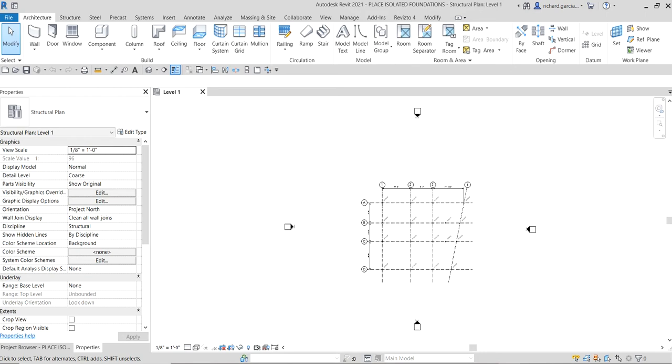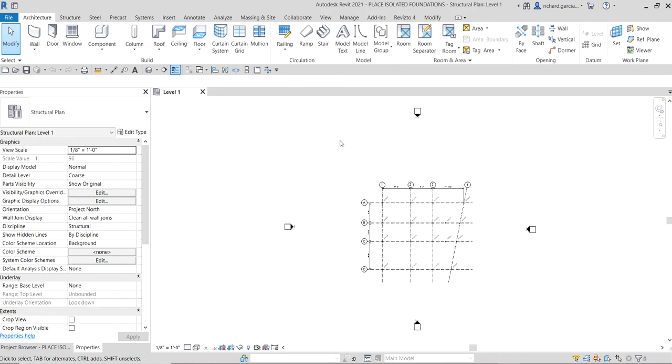In this video, let's continue our discussion about the preparation for the Revit structural design. This time around, another topic that you will be encountering during the exam is placing isolated foundation. So that is our topic, and of course, that is what I'm going to teach you in this video.